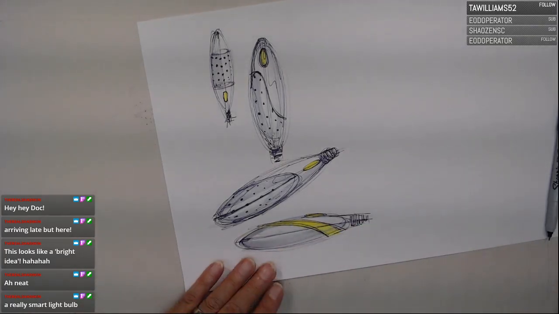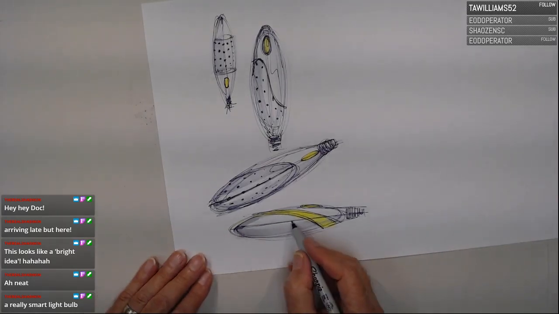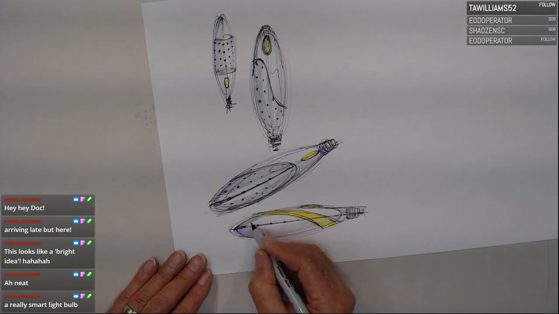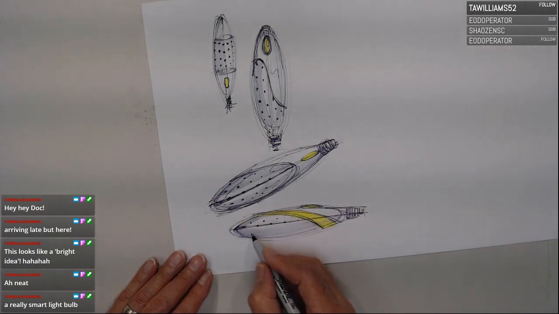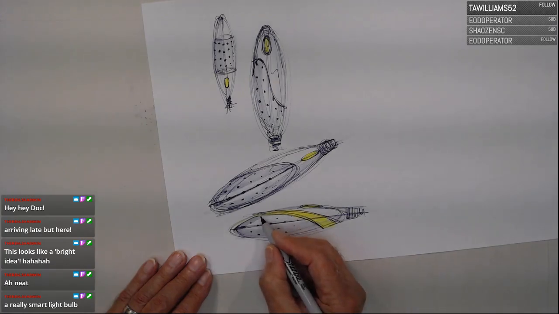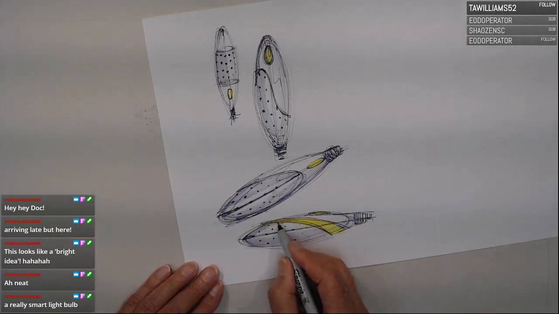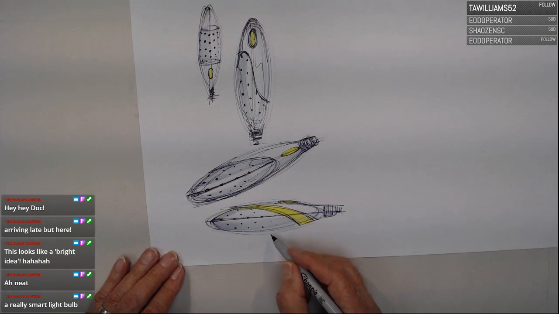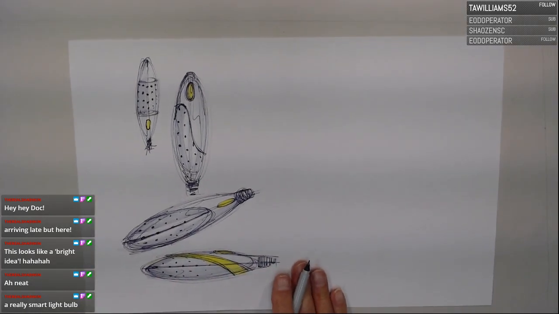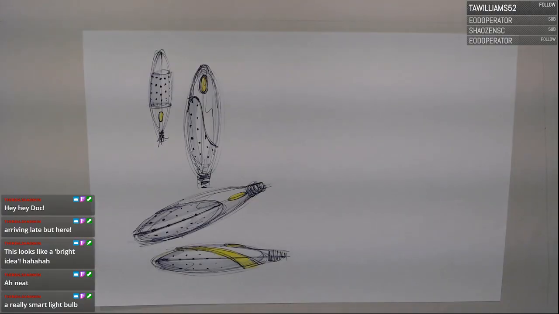Again, the same process here. There we are. These are 4 little concept sketches here of just how to break up that shape and so on. And let's come back in and do this.